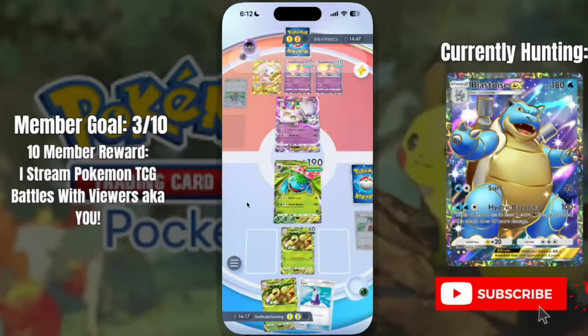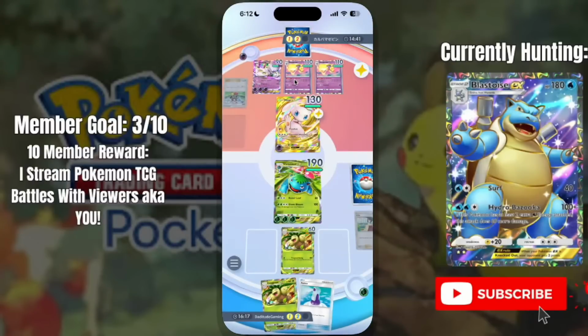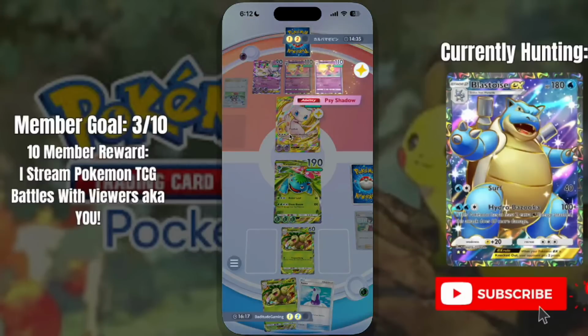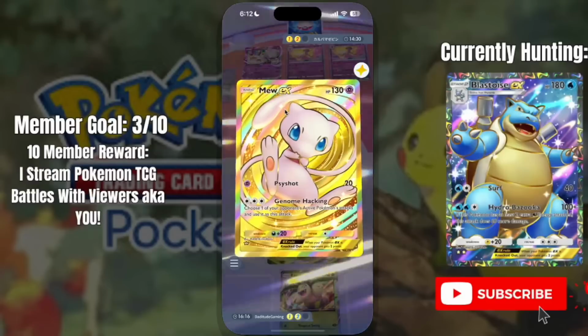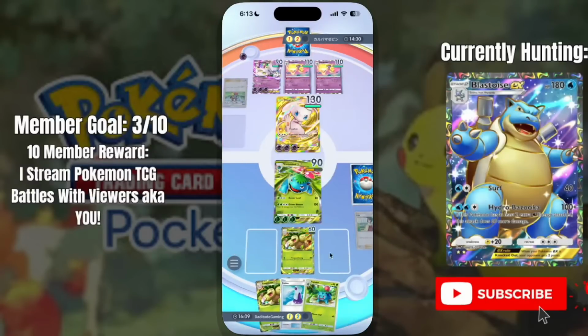He's going for another retreat. That is unfortunate. Between the Budding Expeditioner here and these 2 right here, there is a lot that he can do. And shoot, I just realized he's going to be able to use Giant Bloom on us. So we may... I think we lose. Yeah, he's going to use Giant Bloom, and then next turn I think he's going to retreat into Mewtwo, and he'll take us out. So that was close.